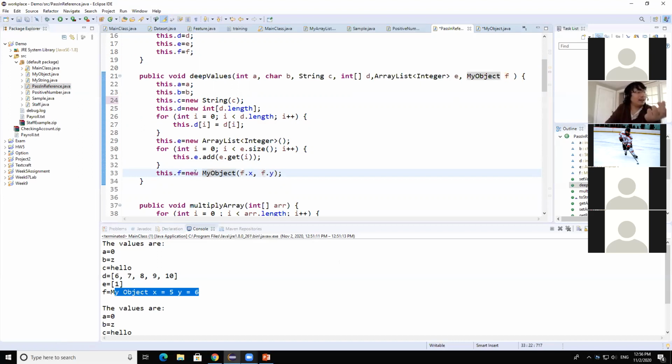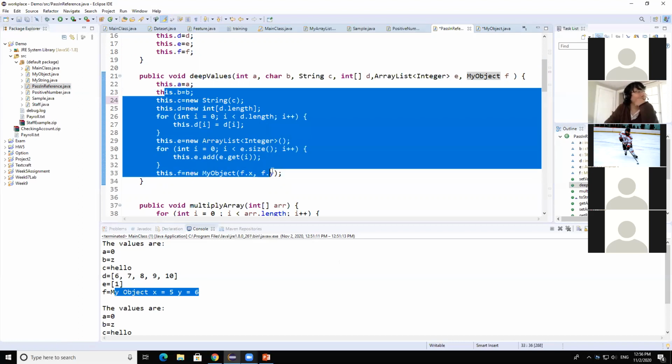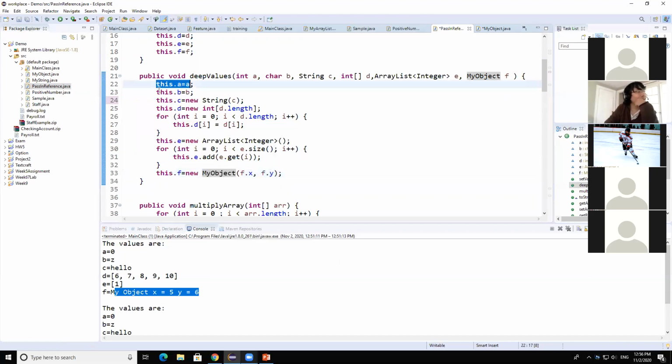And then on top of these two copied integers, I'm creating a new my object. So everything here, whether it's Java taking care of it for us, or we're creating a brand new object of the same type, whether it's array of int or array list integer, we create a brand new object using the new keyword. And then we copy things over.